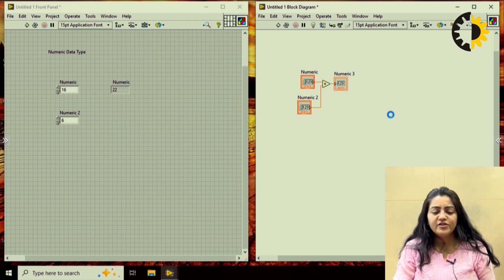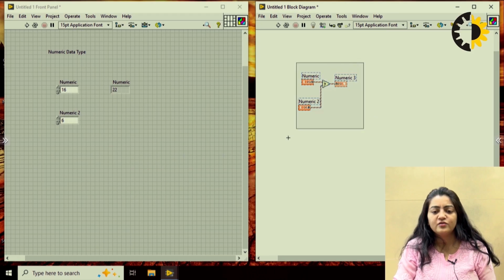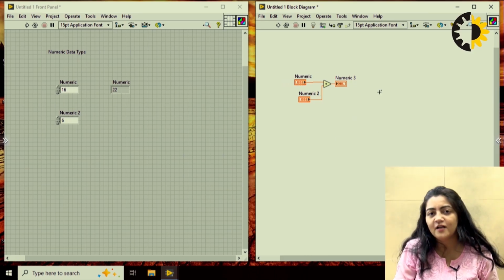Now if I change this, because the icons take more space, whenever I go for a large program, I will hide these icons in a simple format. So now this will become more compact, and now if you use this, you can get your perfect program in a very compact way. So basically this is a graphical language.